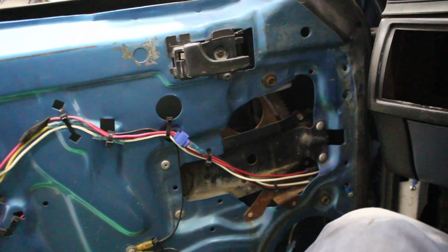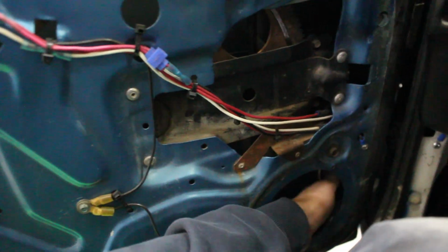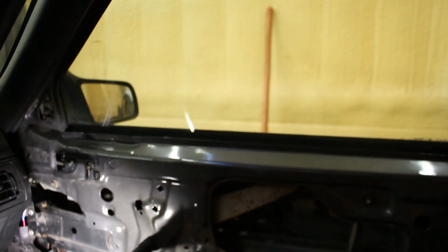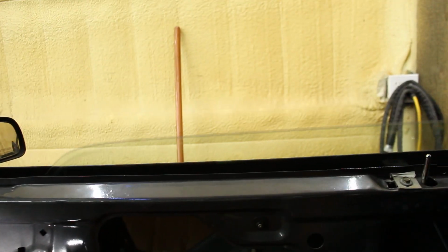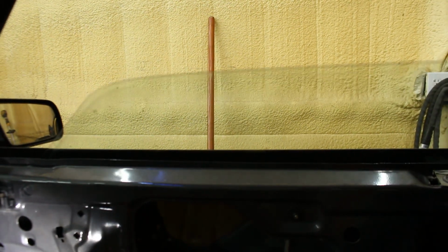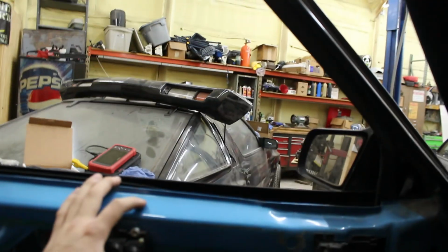Sounds a little tight. Might have to adjust something. Or lube some of the gears on here or whatever. But I'm happy about this one working. That's awesome. I'm very happy about that.